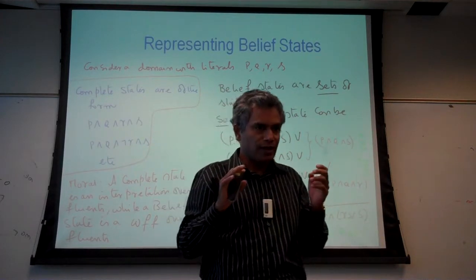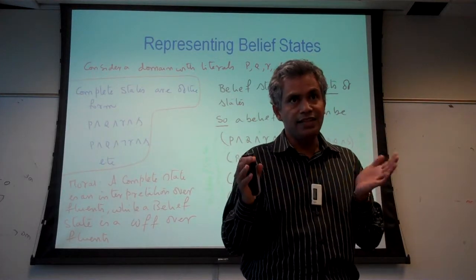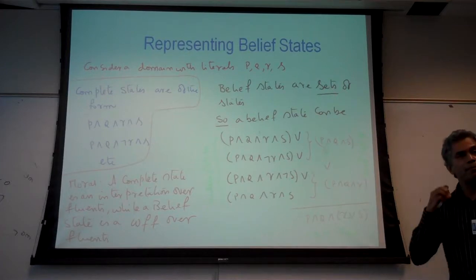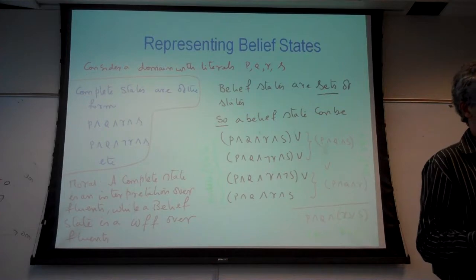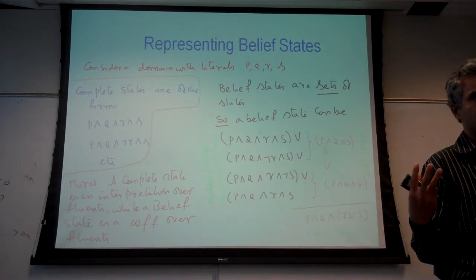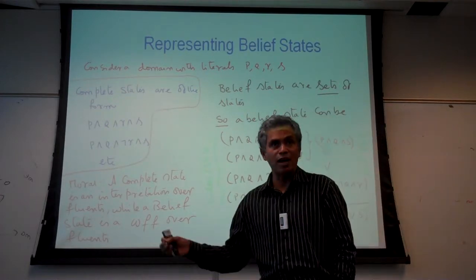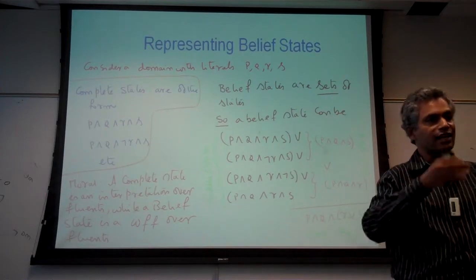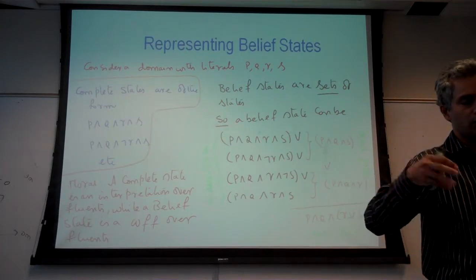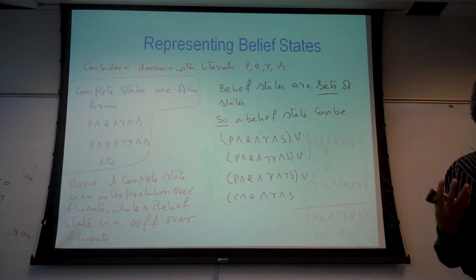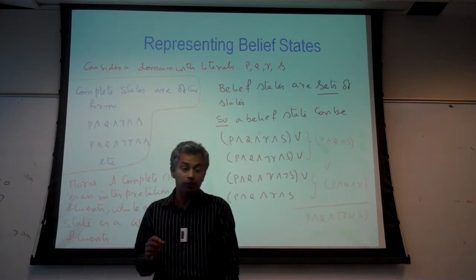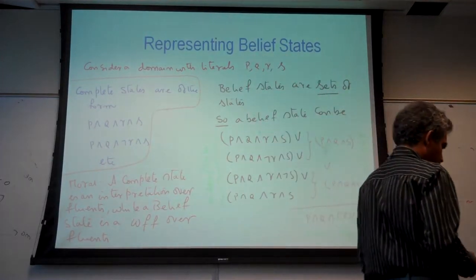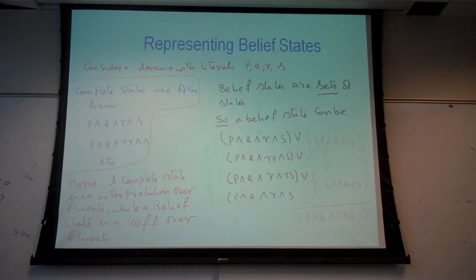However, when you have a set of states, then you essentially have a disjunction over these interpretations. So in general, what that would mean is that any arbitrary propositional logic formula made up of the state variables will be a belief state. And the models of that formula are the states you're talking about. Up until now we acted as if a state is a complete interpretation, the full conjunction over state variables. Now it's just any propositional formula. That's a good thing in some sense, because the state representation is just a propositional formula. The tricky part, of course, is if you want to do things like duplicate checking.